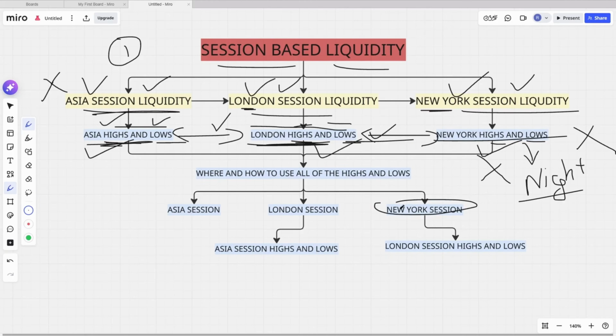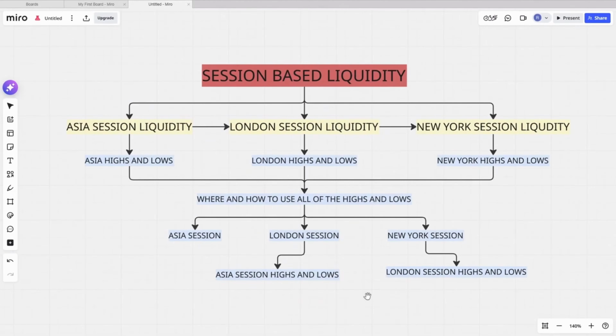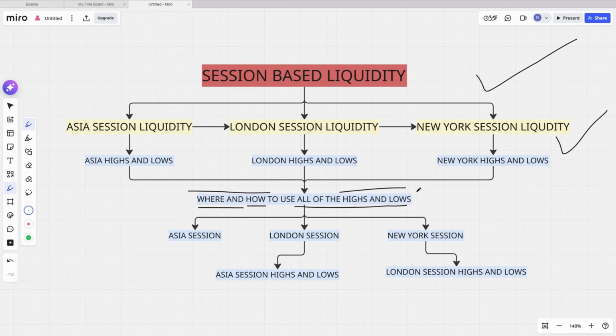Although this concept is simple, when it is properly understood and combined with market structure and price action, it becomes a highly effective tool for identifying high-quality trading opportunities. So here you can see that I have already marked everything that I explained earlier. To make it absolutely clear, let me explain once again how and where we are going to use these session highs and lows. The Asian session is the opening session of the trading day, and during this session, we allow the market to create its initial range. In most cases, we avoid taking trades within this Asian session range, as its primary purpose is to form liquidity rather than produce strong directional moves.